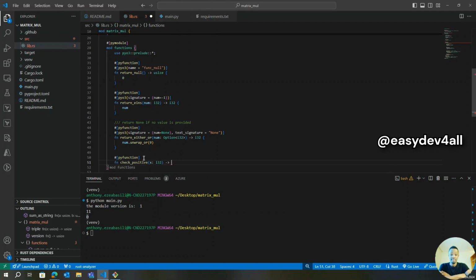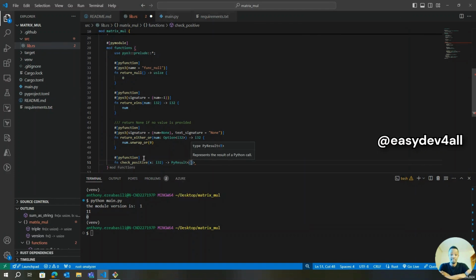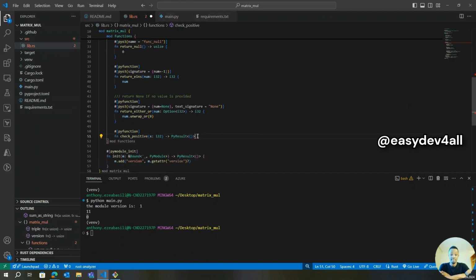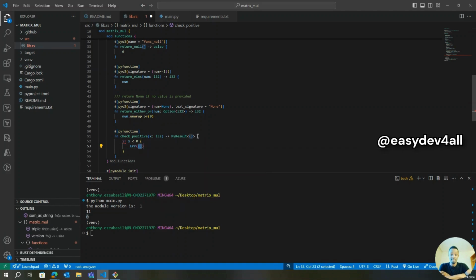So for this function to be able to handle errors, we should change the function so that it returns a Py result, and that's really mostly what we have to do. And within the function now, we can go ahead and do our checks. So now we can say if x is less than 0. If it's less than 0, then it is really negative. And now we can return our error. And in here, we now need to return a Py value error. So I can say PyValueError, I say new error, and now I can add my string. Here I can say x is negative, for example.